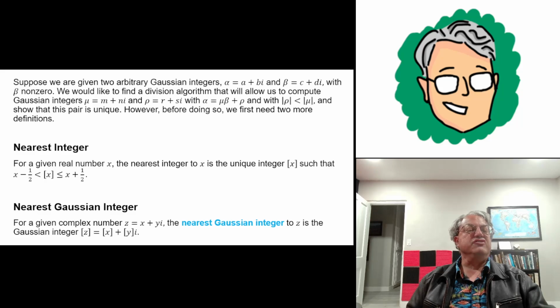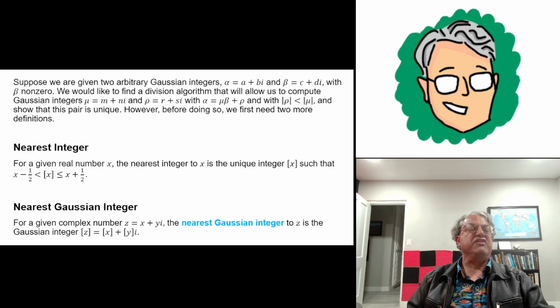So first, I'm going to define the nearest integer of ordinary real numbers. This shouldn't be anything new. This is just the thing you get when you round a real number. You round up. So in other words, for every real number x, there's an integer which we call x in brackets, round x, I think sometimes people call it. And it's just the unique integer such that x minus a half is less than round x is less than or equal to x plus a half. We round up, you see. So anyway, that's what it is.